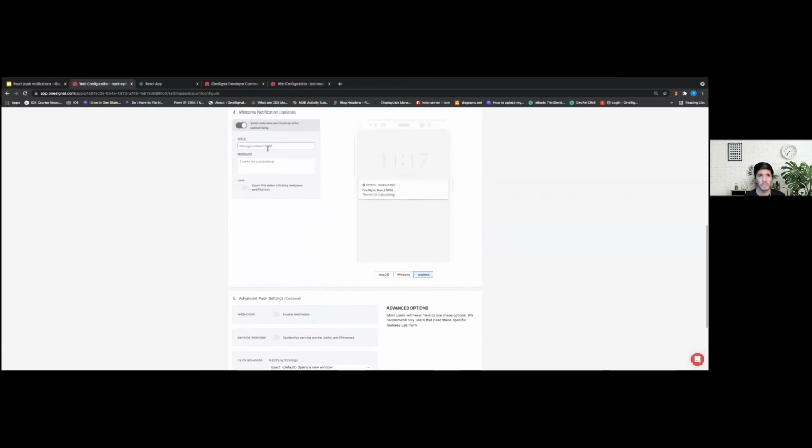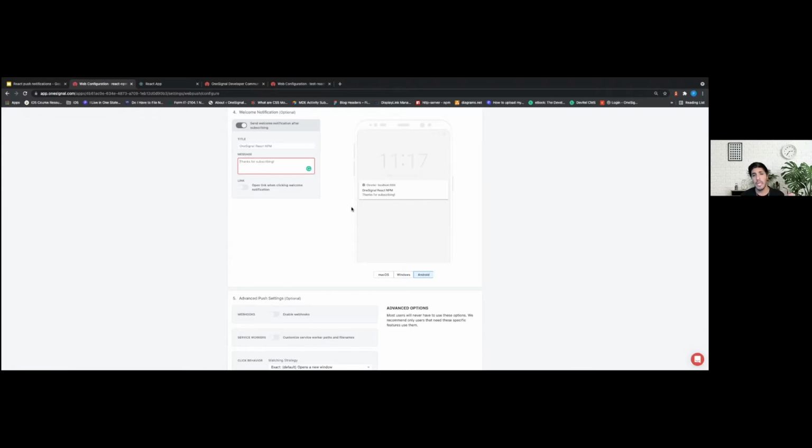I mean, you can tweak the welcome message. For example, after the user has subscribed, they're just going to receive a notification. This is not a push notification. We have to be careful with this. A push notification comes from the server itself, and a notification or web notification comes from the app itself, meaning you don't need to trigger anything from the server.